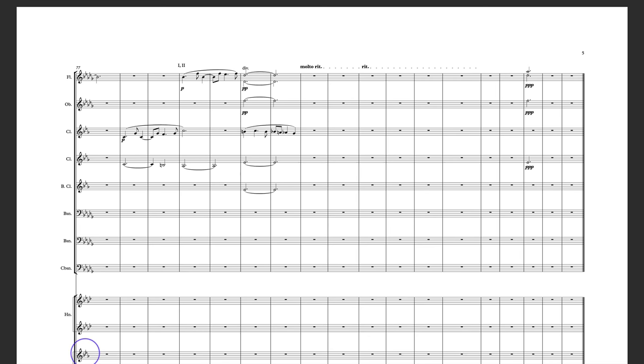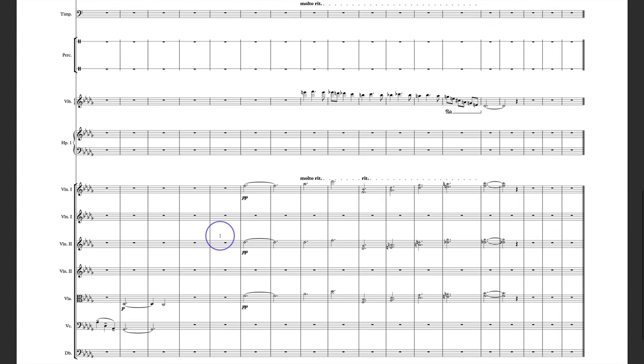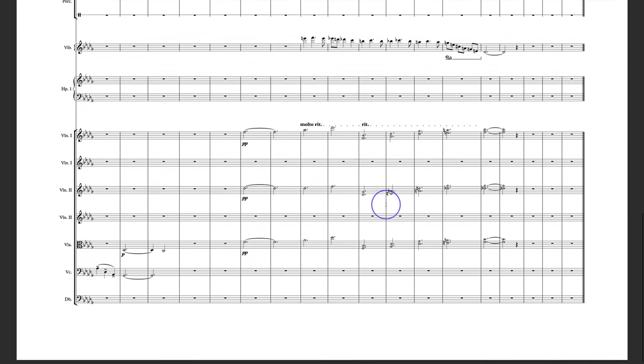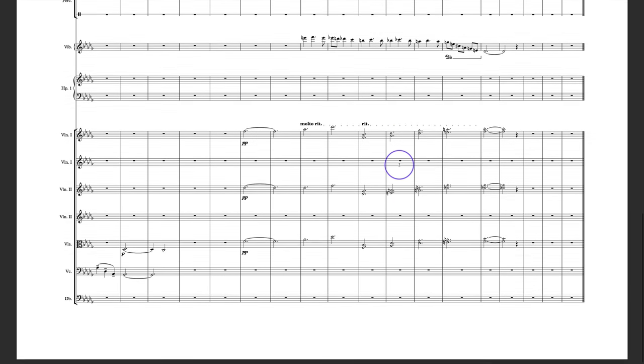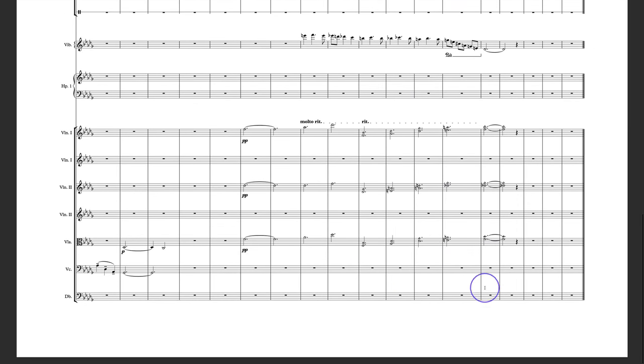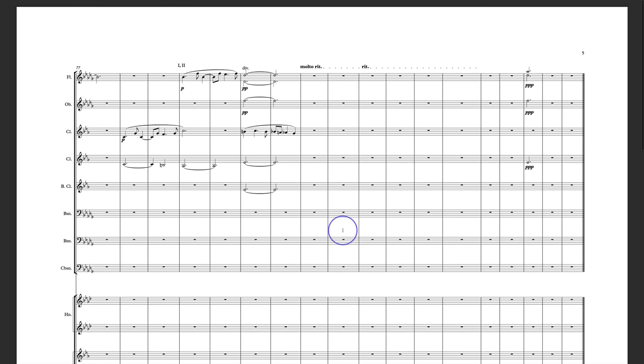So anyways, without getting into it too much farther, I like the vibraphone solo at the end. That's really cool, the rising artificial harmonics, but there's nothing, no low pitches here, right? Which there are in the arrangement.